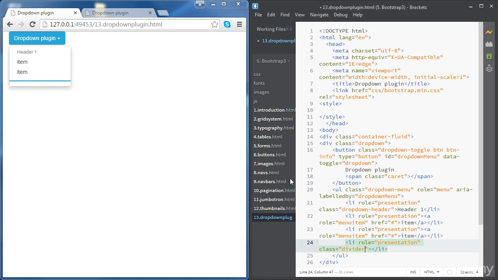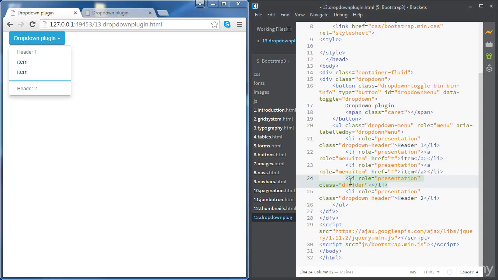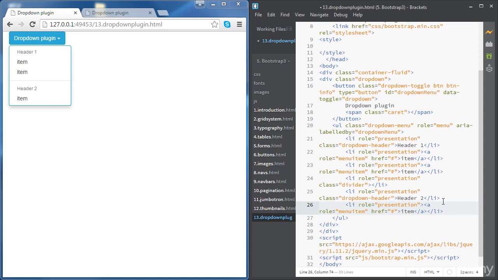Now we need another header. I'm just going to copy the first header, and it's going to be header 2, and then we need three other items. Let's just copy one of these items and duplicate them.